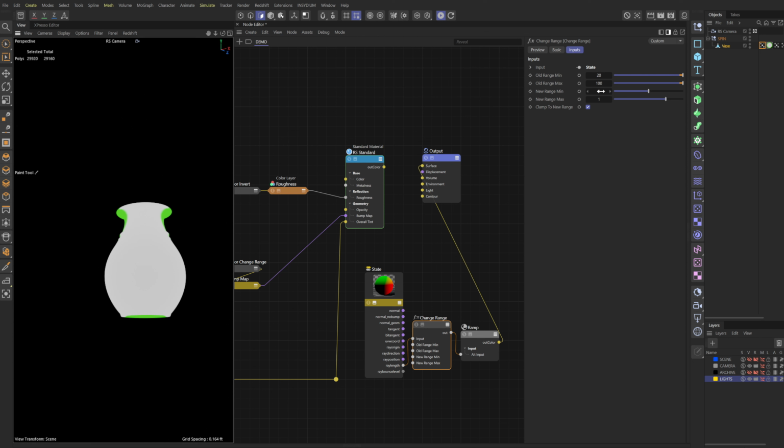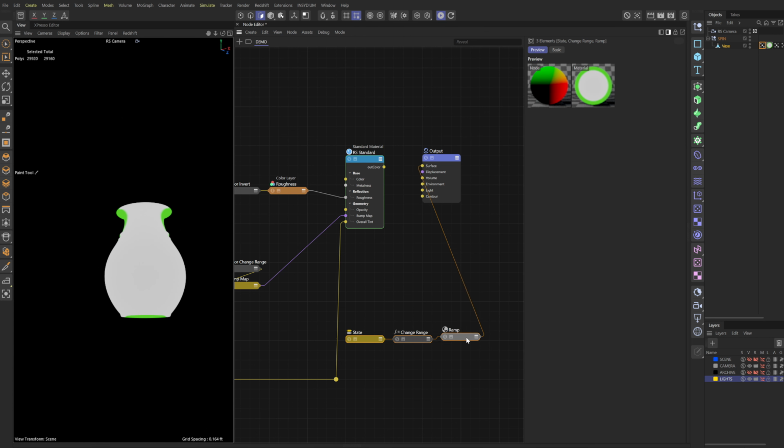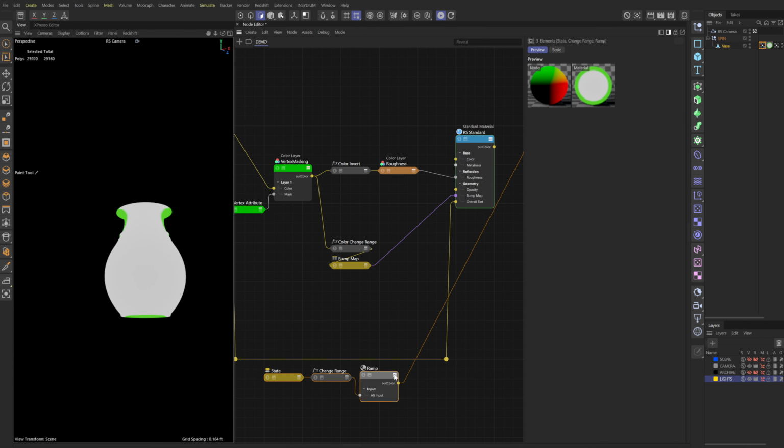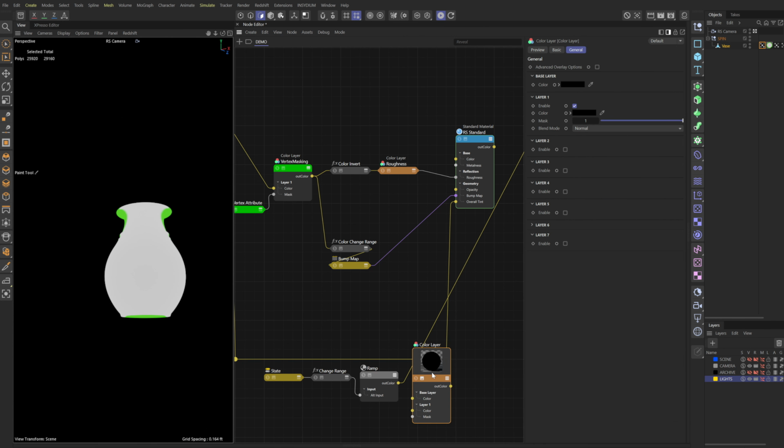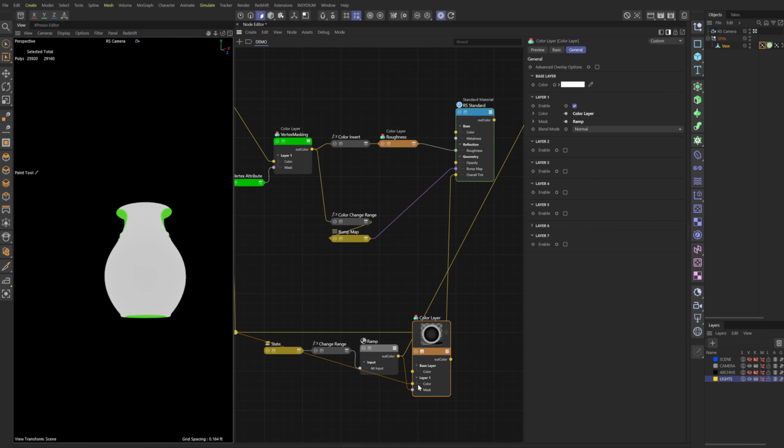We can collapse this, move these over. Mask, so we'll do a layer. So our base we want to be white, and then we'll bring in our mask and our color channel here. This in, overall tint, and then we'll get rid of this red and green, bring these out, and then bring our original back in. So you can see it popped.